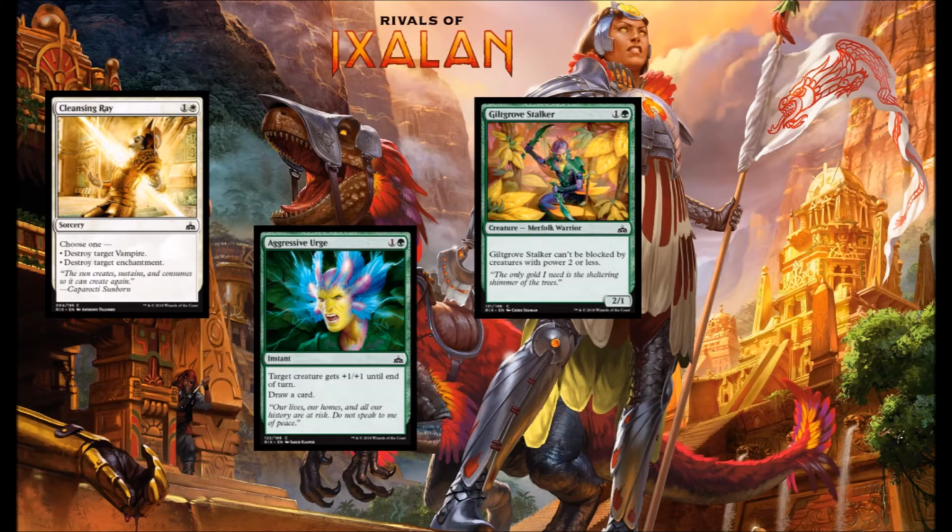Then we get the Gilgrove Stalker, green and 1 for a 2/1 Merfolk Warrior. It can't be blocked by creatures with power 2 or less. This card's fine. If you're looking to be really aggressive, you put this down on turn 2, it's probably going to sneak a little bit of damage in. But for me, I think I still like Deeproot Warrior a little bit better just because it is able to be a 3/3 when it's blocked.